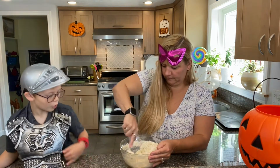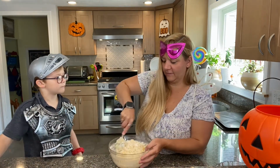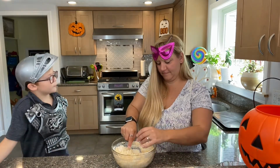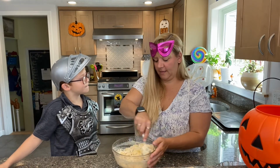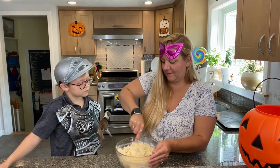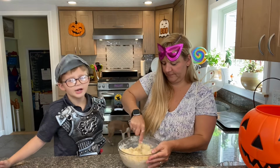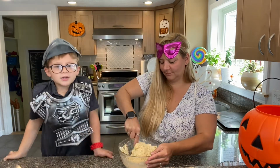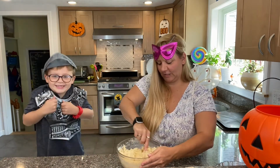I love sugar cookies. Do you? Yeah, they have a lot of sugar in them. Are they your favorite cookie though? No, I think M&M is mine. What's your favorite cookie? I like chocolate chip. Oh, but I also really like cookies that have Reese's Pieces in them. Yeah, that is good. Comment down below your favorite cookie in the comments. Yeah, tell us your favorite cookie.